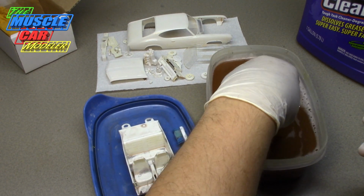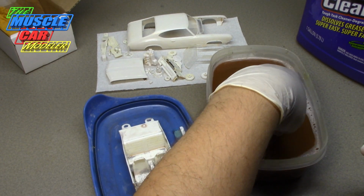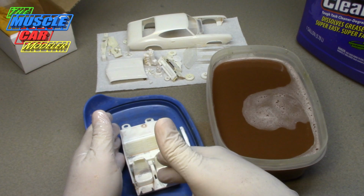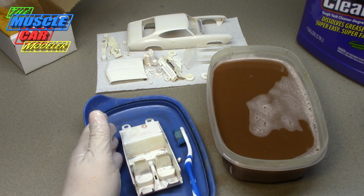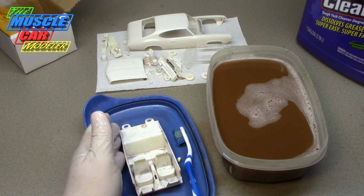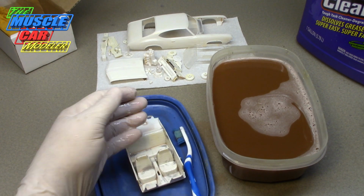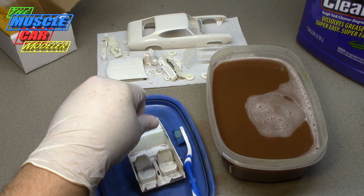So it's nice that a project like this, and I knew it ahead of time just from experience, was going to be a really easy one to strip. It was going to go really well. Get the interior finished. I'll just go in there and scrub that up, get that all ready. And it's ready to start painting and reassembling, and any mold lines that weren't sanded off of that body, I'll take care of those. But that pretty much completes this one, so she's stripped and ready to go. So clean up my mess here and continue on.